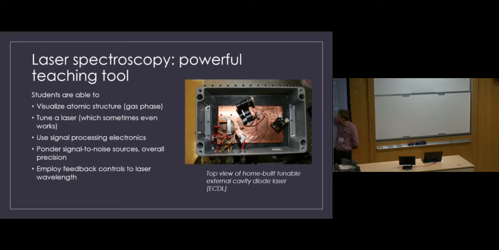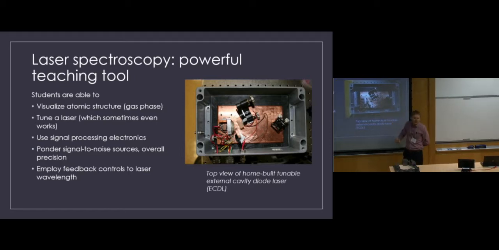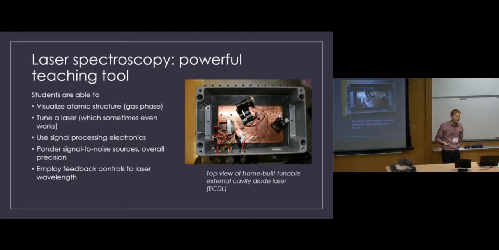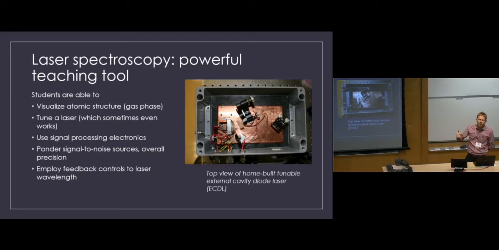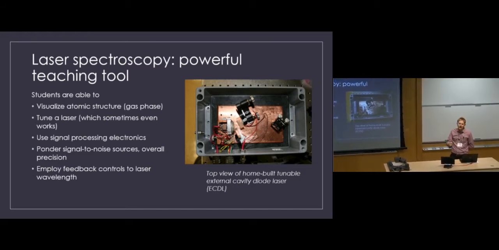The diode laser is mounted in there inside of this copper heatsink to control its temperature, a collimating lens, and it bounces off a grating. And the grating is really the key point here because it's able to pick out one wavelength, or a small band of wavelengths, and couple them back into the laser to form the external cavity. Tuning the grating then tunes the wavelength of the laser. And it can all be done, of course, on a pretty slim budget. Nothing I'm showing you there is at all expensive.